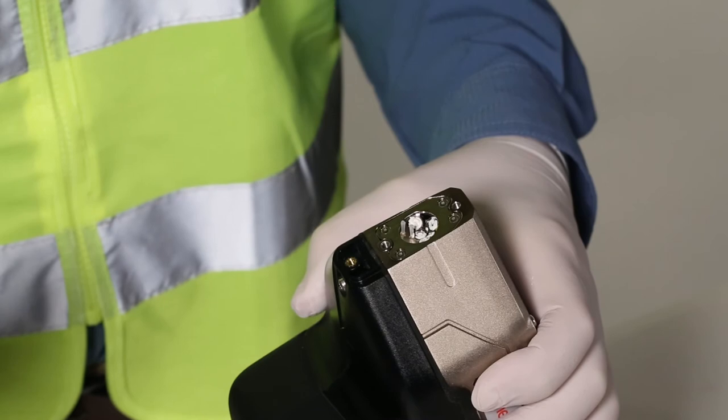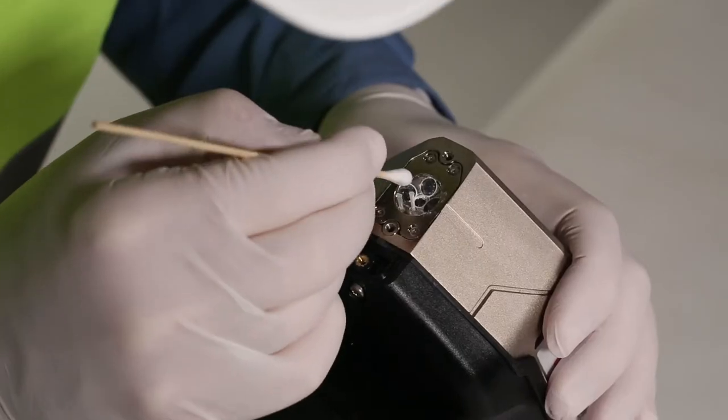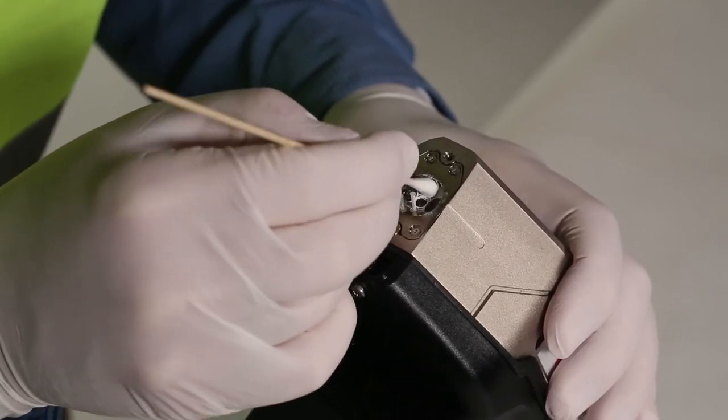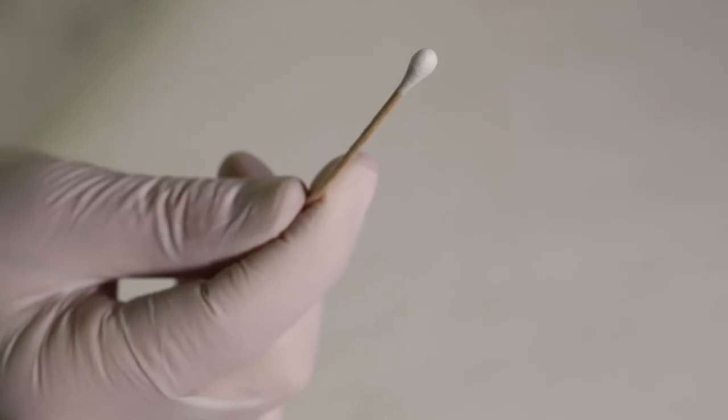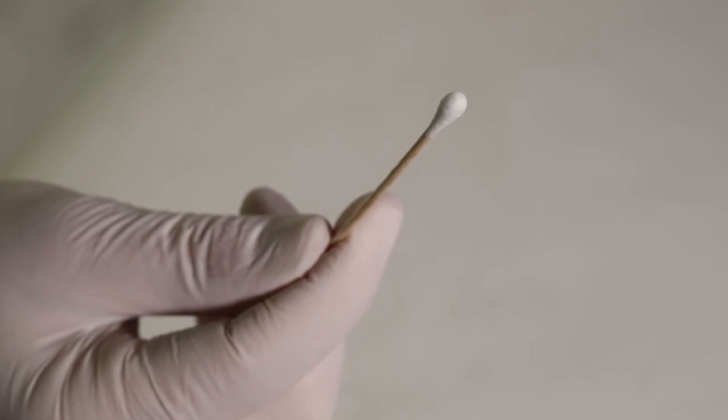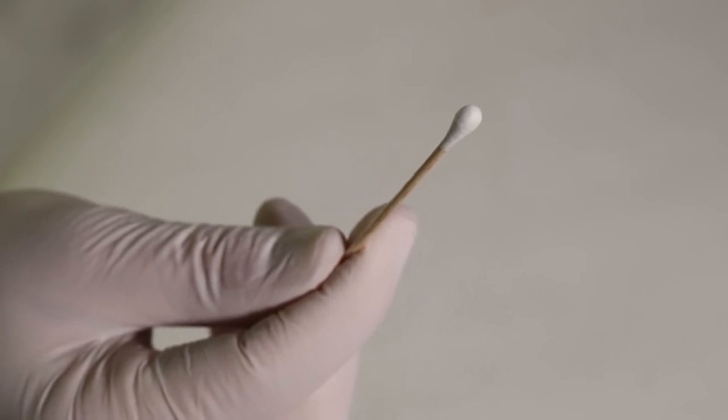Note that the cleaning mixture may dry in the sample chamber. If this occurs, use a clean cotton swab to clear the chamber and apply a fresh coating of cleaning mixture onto the windows. Once the swabs stop becoming dirty, the laser windows are sufficiently clean.